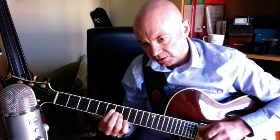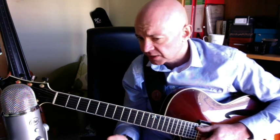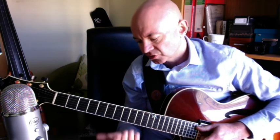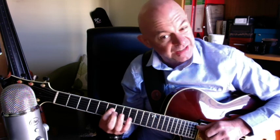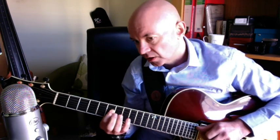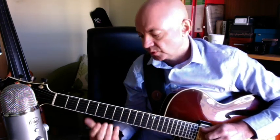So tritone being 6 semitones, 3 tones, bisects the octave right in the middle. So the thing about the tritone is it's symmetrical. We can never really know in this instance whether that's the seventh of the chord and that's the third, or whether that's the third and that's the seventh. And that's something that we can use to our advantage when creating voice leading between chords.